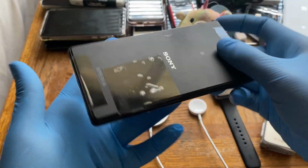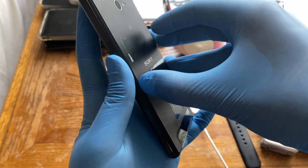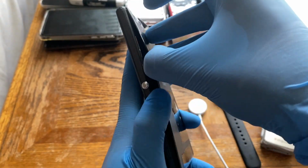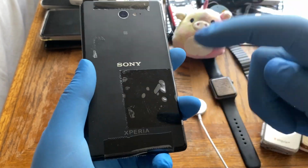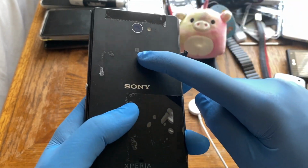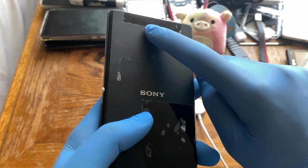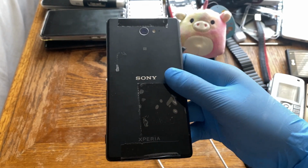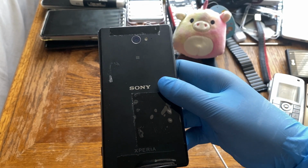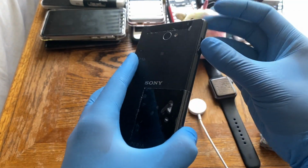And finally, at the back, again, the back is also falling off. Let me show you. I have not pasted it in place. As you can see, the back is just pasted with tape. Sony branding, Xperia branding, NFC branding, single LED flash, microphone for video recording, and the 8-megapixel shooter, which we'll be discussing in the rest of this video. But until then, that was just a quick go around of the phone itself.